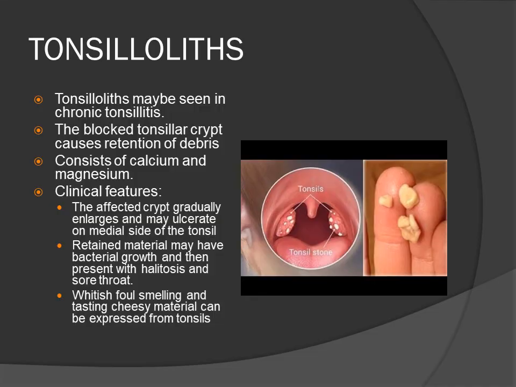Tonsilloliths or tonsillar concretions are calculus of tonsil which may be seen in chronic tonsillitis. The blocked tonsillar crypts cause retention of debris which consists of inorganic salts of calcium and magnesium that result in formation of stones. Treatment is mainly conservative, that is expression of concretions and chemical cauterization of crypts. Tonsillectomy can also be done if the patient complains of persistent pain, halitosis, and foreign body sensation.